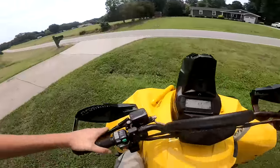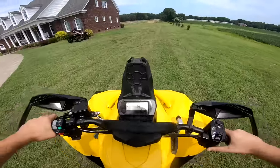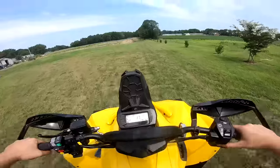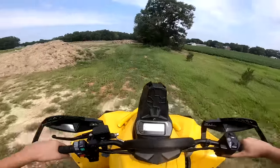I'm telling you, these tires just grab and rip. I got it spun right there. All right, we gotta get out of the yard. That ain't gonna work. We're gonna have this yard looking like crap. Look at the lines. Holy crap, man.